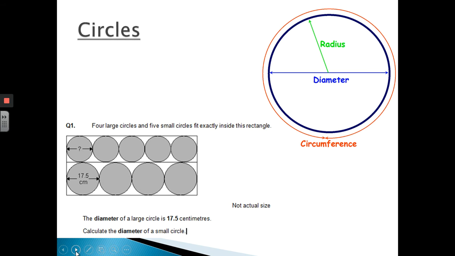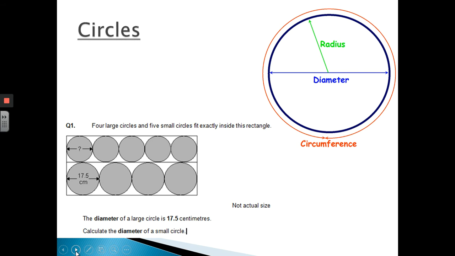Okay, so as I mentioned earlier, right at the beginning, they will need to be able to identify the parts of a circle. So I stand up in front of the class and get the children to stand up. My body is the centre of the circle. I put one arm out to make the radius, put out both arms in a straight line to form the diameter, and then one arm out. I turn round 360 degrees to demonstrate the circumference.